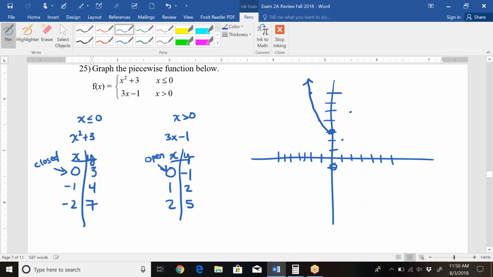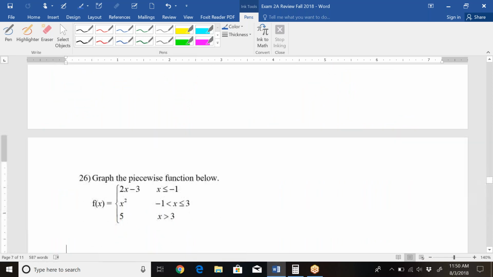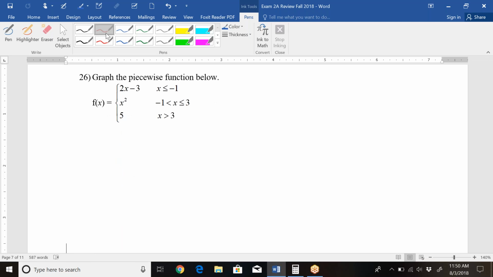And this is just mx plus b, so this is a straight line. Well, that is not a straight line that I just drew. Straightish line. So that's my piecewise function. It's a graph that is broken up into pieces based on a domain restriction, and different functions apply to different domains.